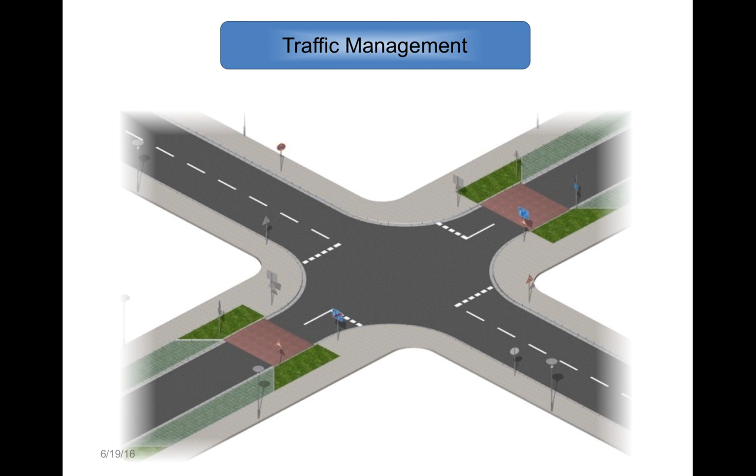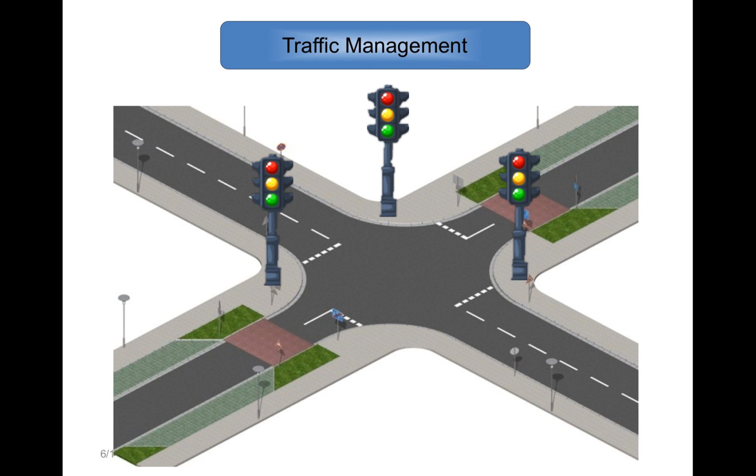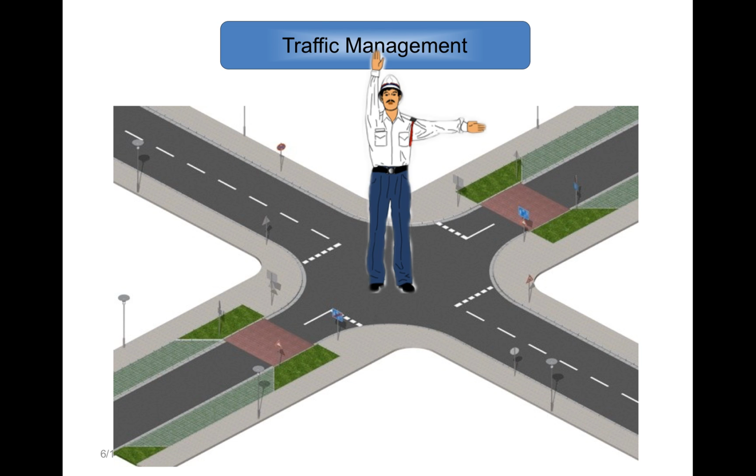Okay, so let's take a very simple example of why we require automation, right? Traffic management is one area where we can see the use of automation. Earlier, a person would be standing in the middle of the crossroads, doing some actions and controlling the traffic, right? He has to stand there the whole day, doing the same thing over and over again, controlling the traffic, right?